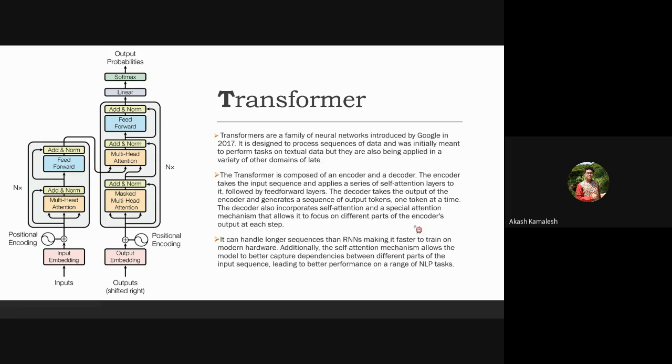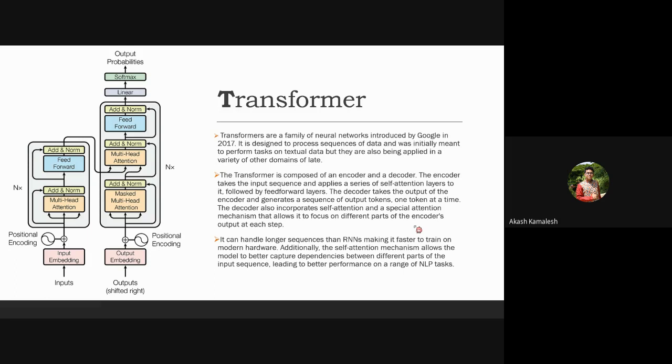And the advantage with transformers was that the previous natural language models were RNNs and LSTMs. But RNNs had a vanishing gradient problem. That means that when you had to ask it something from the beginning of the context, like in an essay, if you said the sky is blue, the sky is gray, and then you suddenly change the color of the sky towards the end and asked what is the color of the sky, it wouldn't give you the correct answer. So RNNs had a problem there. LSTMs were then introduced to handle this problem, but LSTMs have a significant problem where they can't handle too much text. So transformers were introduced to handle a large amount of text. This is currently the state of the art.